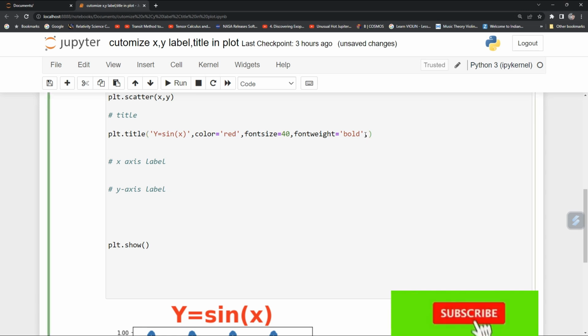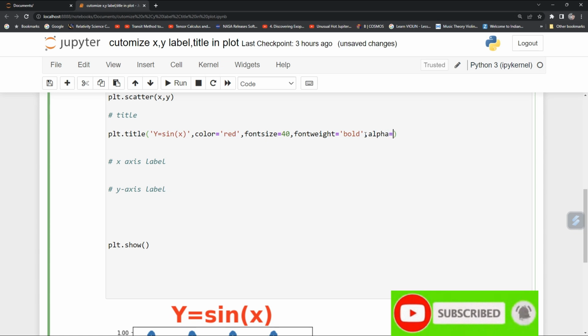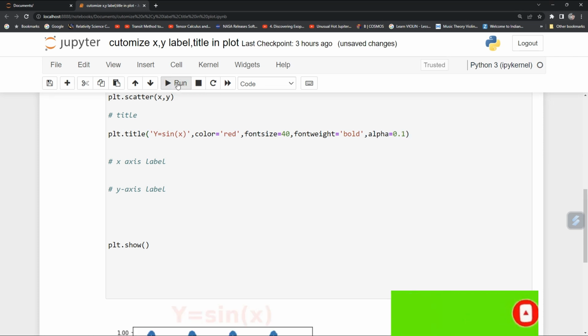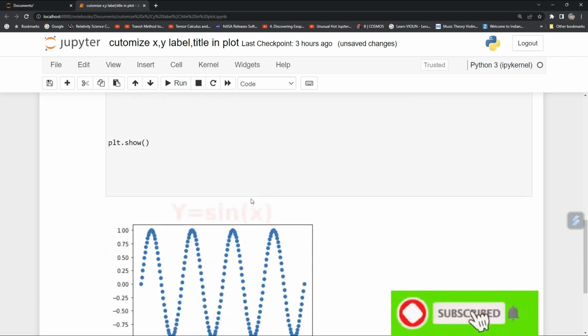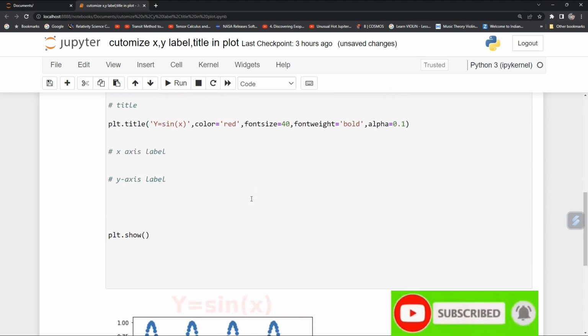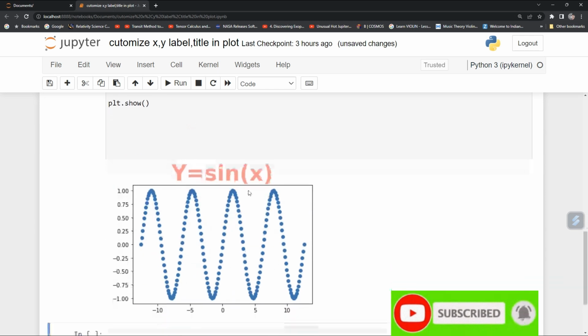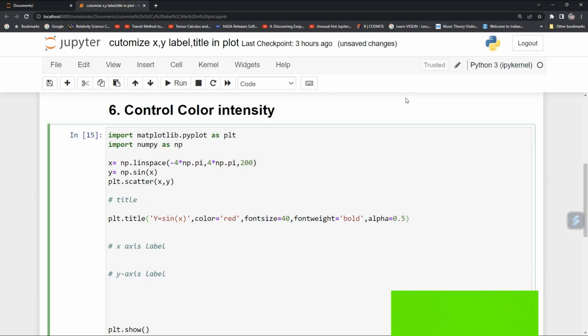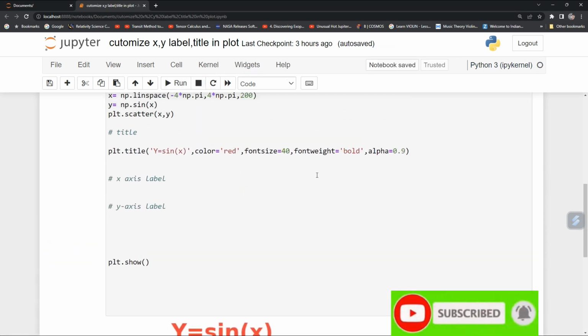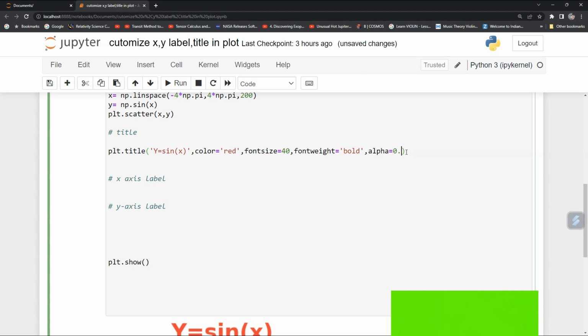For that, type alpha equal to, say, 0.1. Alpha varies from 0 to 1. See what happens. It is not looking so good, so just go to 0.5. Now it seems better, and if you type 1, it will be fully red. So this way you can control the intensity.